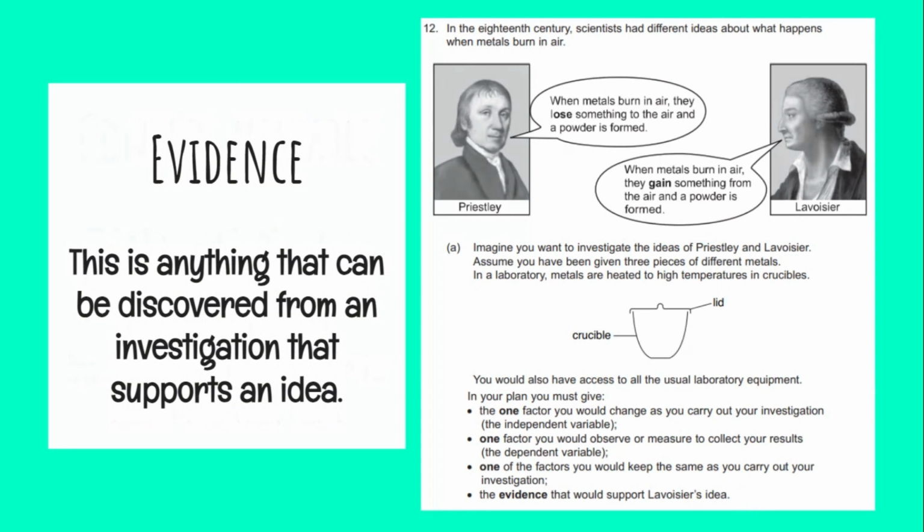And finally, any evidence that suggests that Lavoisier was correct would be evidence that you would look out for in the final mass. So once you did your calculations, you could measure the mass of your product, and you could conclude that if Lavoisier was correct, all of the metals would gain mass. They've gained something from the air, and obviously you would have to look at the product, and if they're all powders, then he would be right with that as well.